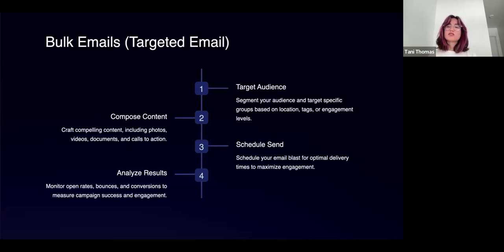This is great if you're proactive and you've set up your email and you have it ready to go, but maybe you want it to be sent out on Friday. Today is Tuesday, and so you can schedule it to go out on Friday, say 5 p.m., or maybe you want it at 8 a.m. You can schedule that. And lastly, analyzing your results and keeping track of that engagement.